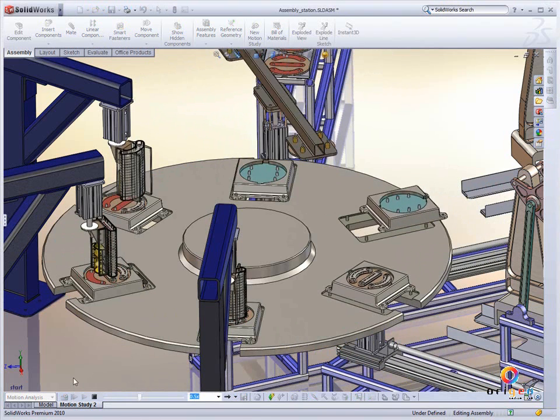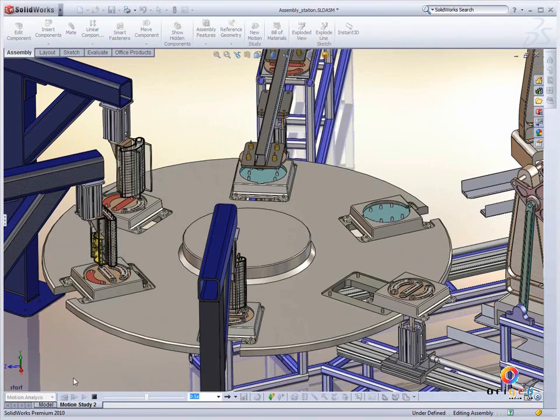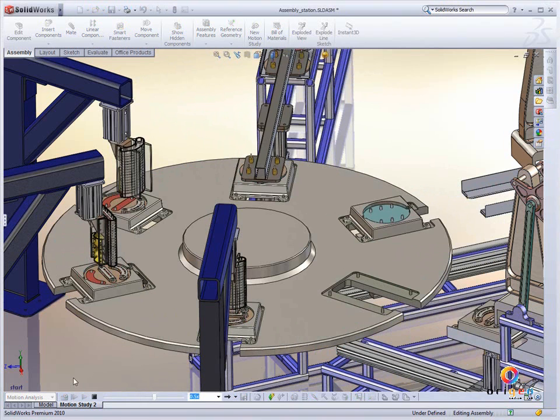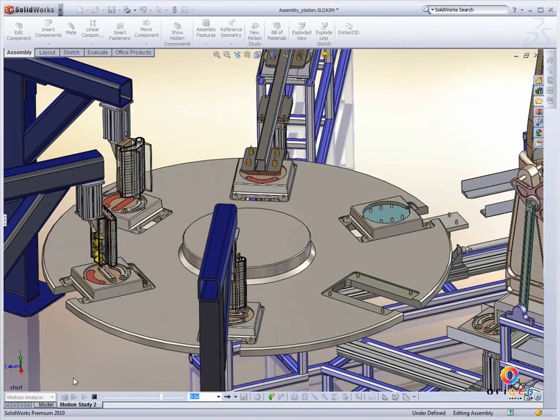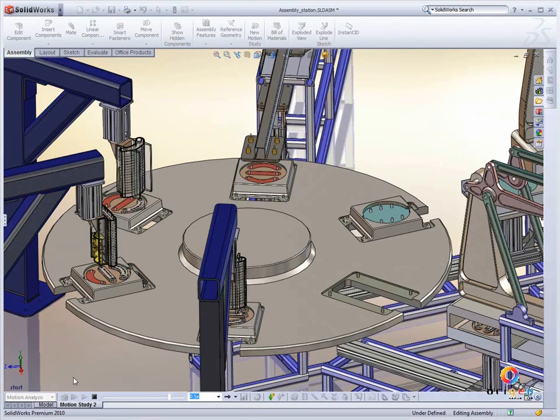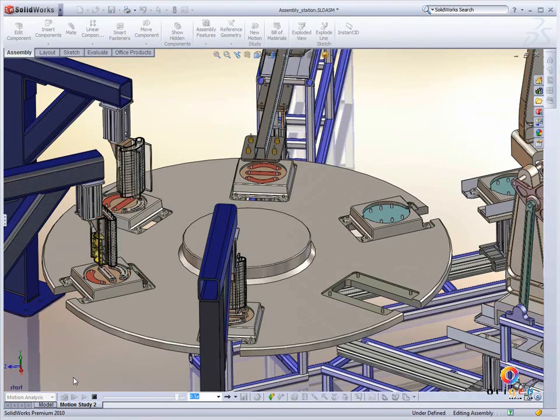That's one of the differences between Motion in SolidWorks 2009 and 2010. In 2009 we relied on keyframes, as positions are added in sequencing, which makes it difficult to show us all the possible solutions.